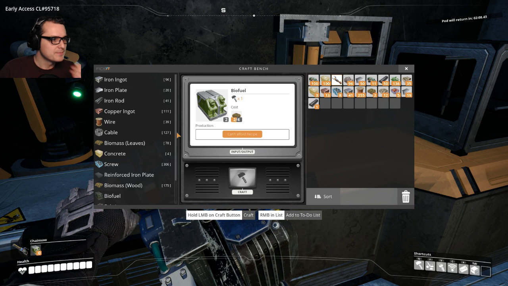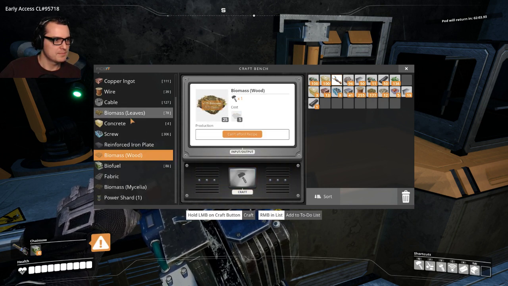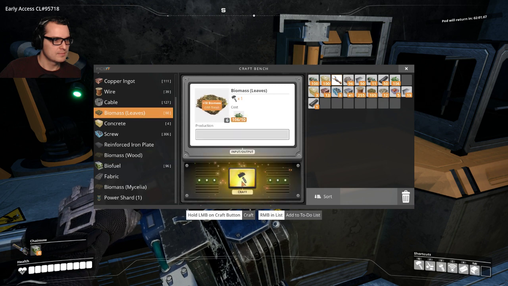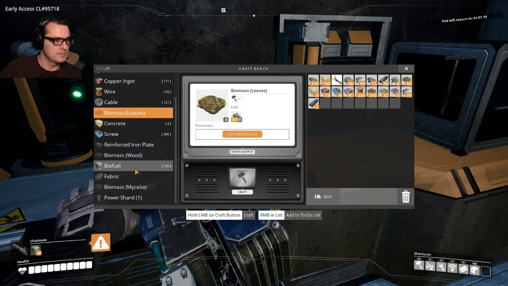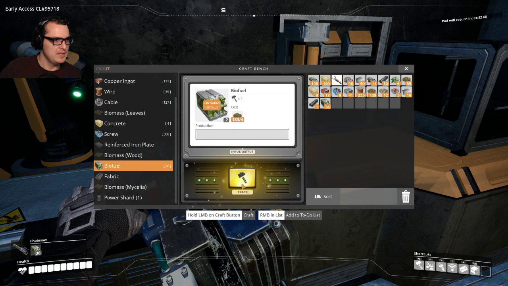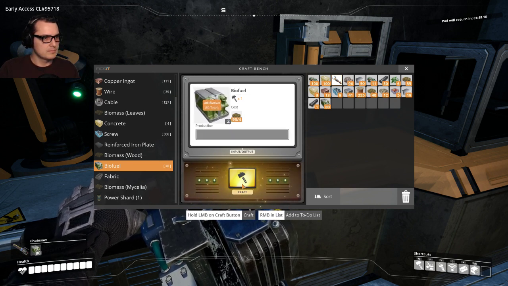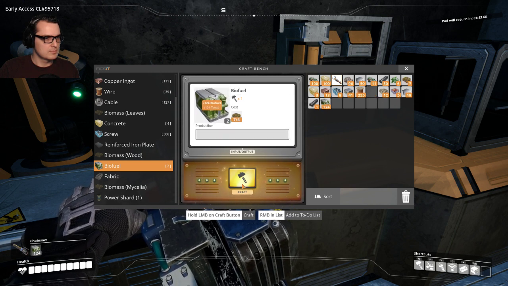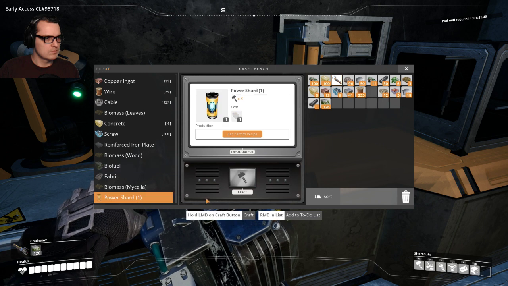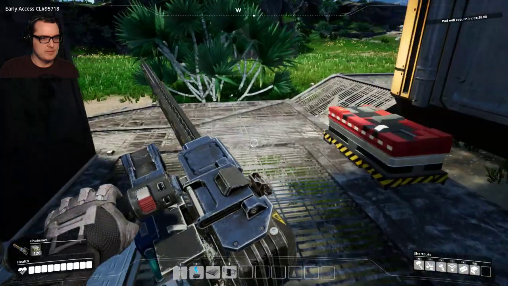Actually, I'm gonna take my crap. Chainsaw needed to happen a long time ago, I think. Yeah, it's quite nice. Can't afford recipe. Oh, because they got me.